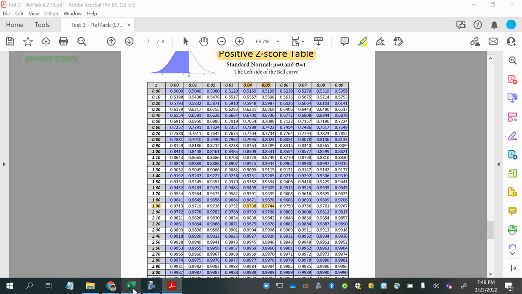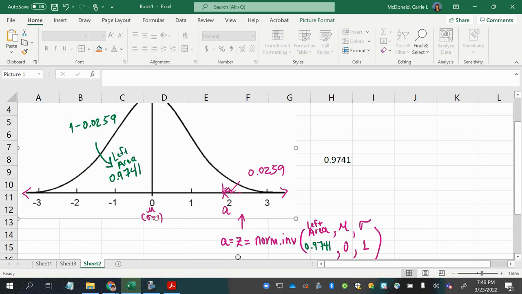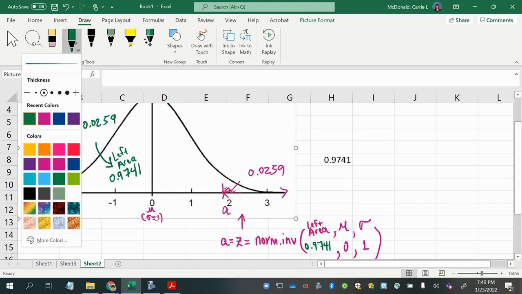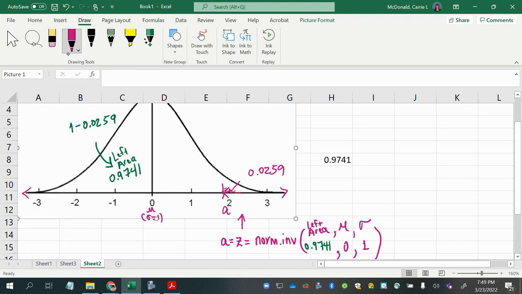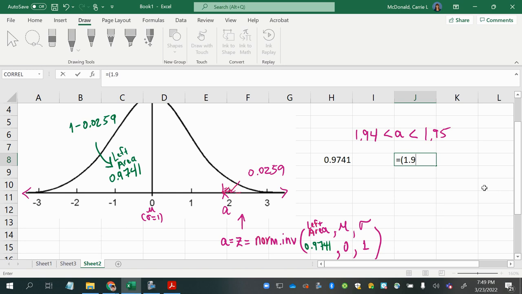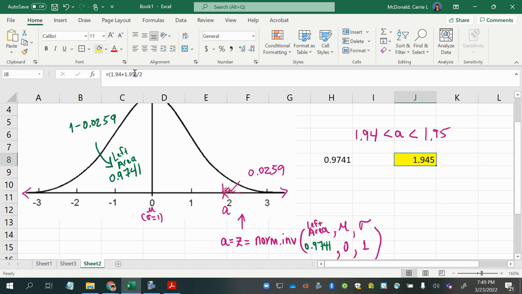In other words, I didn't find the exact probability I was looking for in the table. So I found two probabilities that it was close to, and I'm going to average them. So the two Z scores I found, I found that A was going to be in between the value 1.94 and 1.95. And if I find the midpoint in between those two values, I can just average them or add them up and divide by 2. So adding up 1.94 plus 1.95 divided by 2 gives you the answer that's midway between those two, 1.945. So that's how you could also answer this using the Z score table.